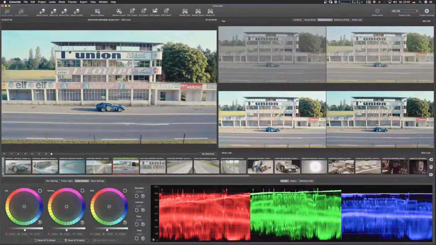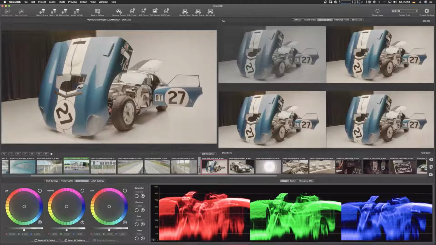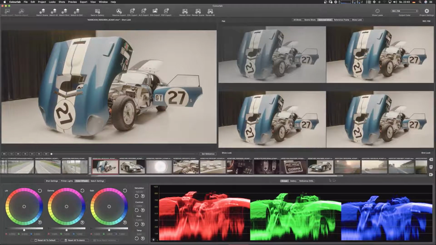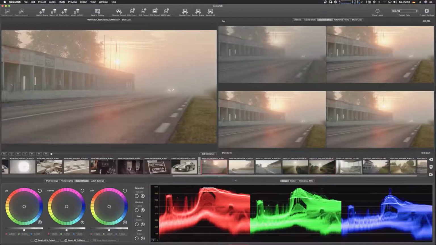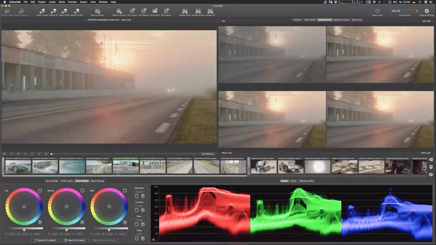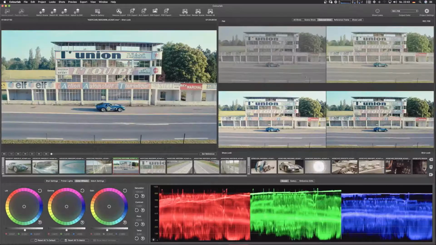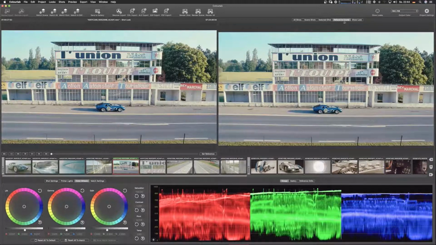Before I start the AI engine, I make sure to separate the different scenes by using ColorLab's Scene Marker tool on the right of the timeline. I pre-group the scenes beforehand in Resolve with the help of its grouping tools. They contain shots that are similar in setting and lighting conditions.